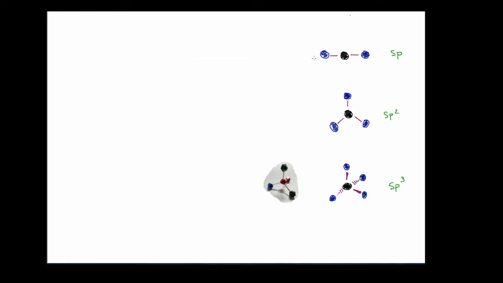Now, one of the key fundamentals here is understanding that the hybridization of a particular molecule gives us the arrangement of electron pairs around the central atom. Technically speaking, it doesn't tell us the geometry because the geometry is based on the arrangement of atoms around the central atom. But what we can do is use the hybridization to infer what the geometry is.